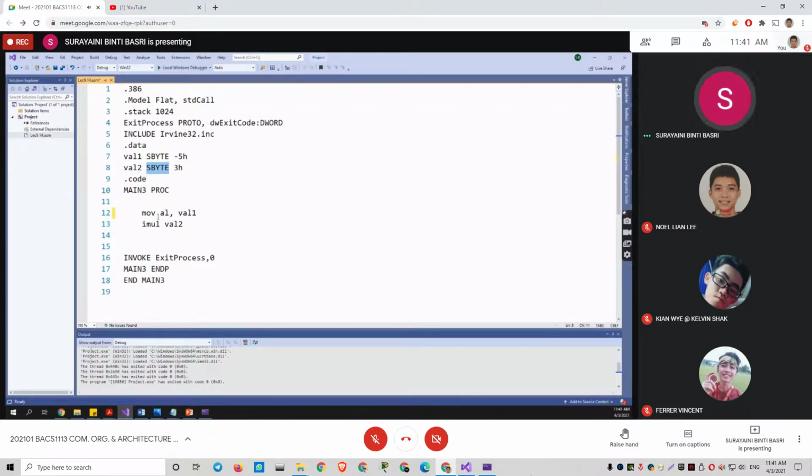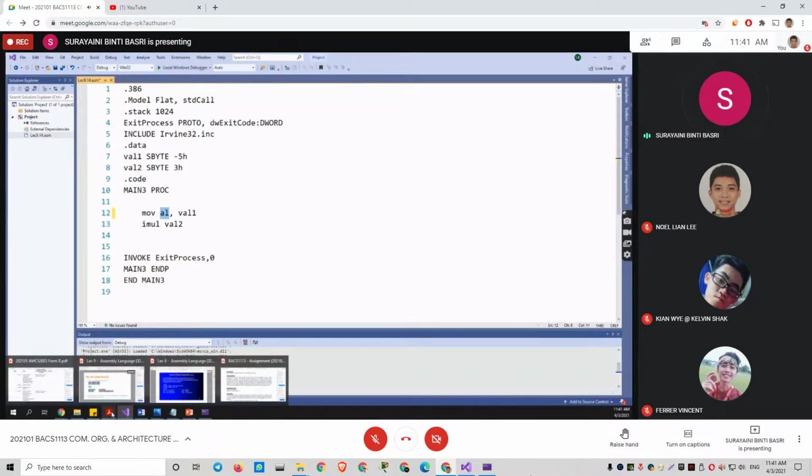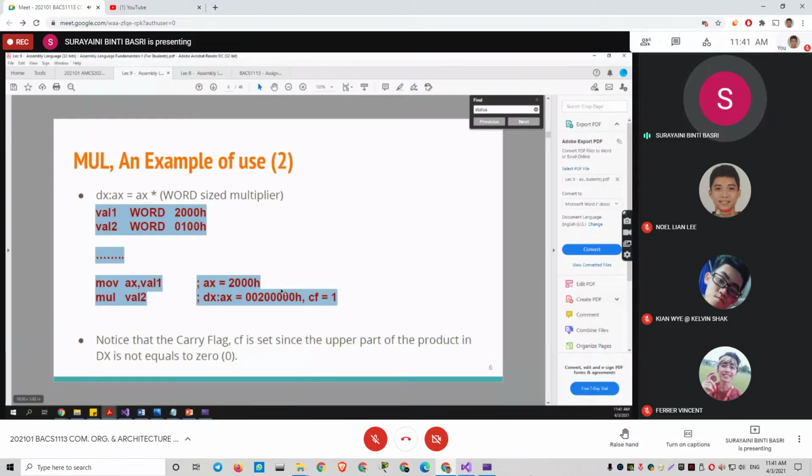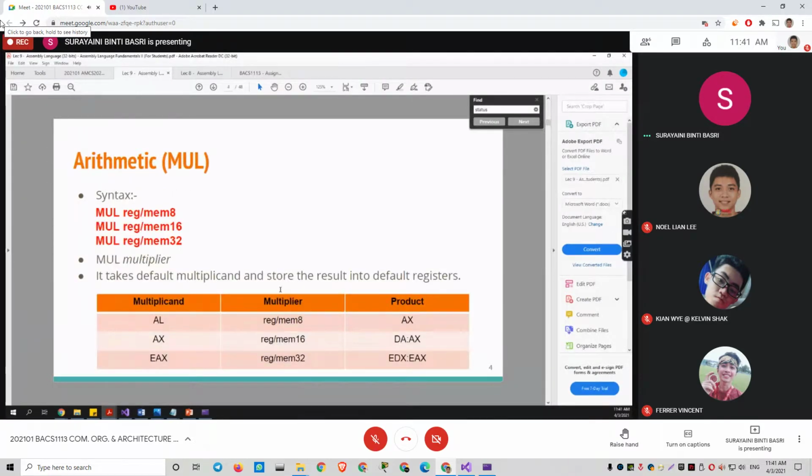After that, I just move the value 1 to AL. Why AL? Because it is only 8-bit. So remember, using this rule, when you want to multiply 8-bit numbers, you need to multiply AL with BL.